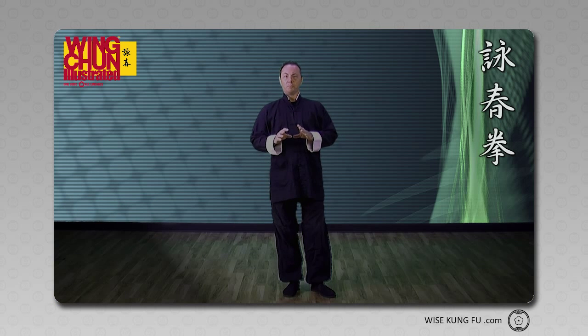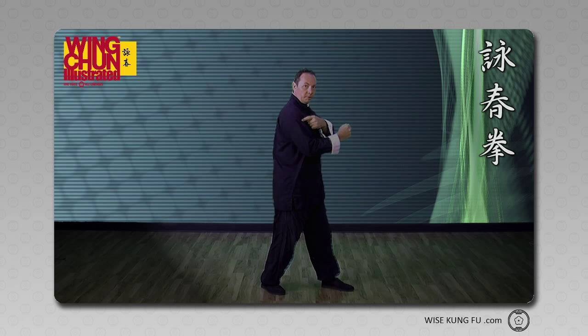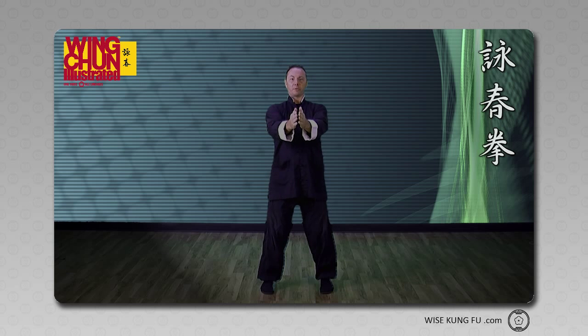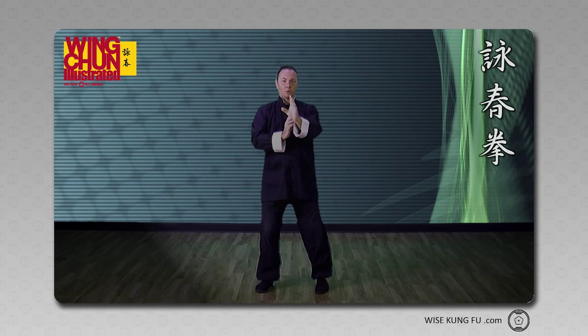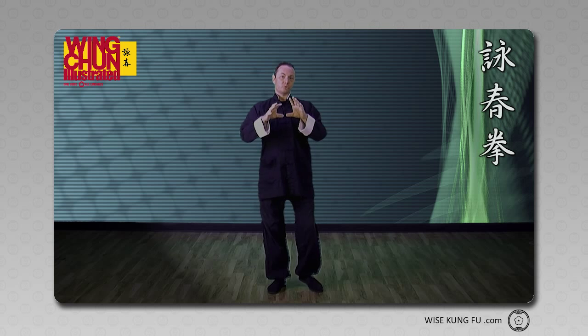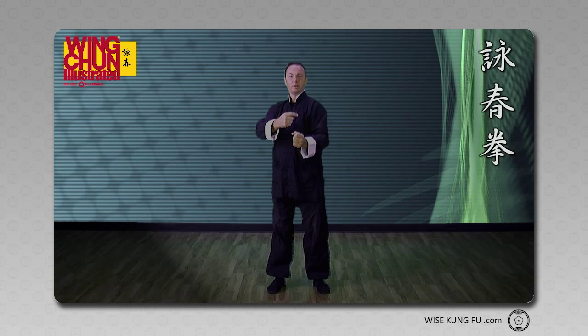Doi Yeng, or facing the shape, means essentially staying square with our opponent so that we don't fight our opponent with our shoulder leading. We don't fight them naturally with our back leading. We're going to stay right square to them, and then as they move or as they try to get around us or as they try to sector or circle, we're going to stay square to them and track them either with rotating or shifting or even stepping may be involved. But what we're going to do is try and stay exactly square to our opponent so that we don't give them even a little bit of opportunity to get to our back.